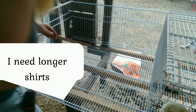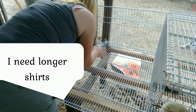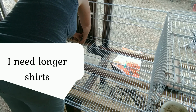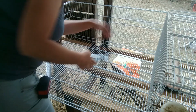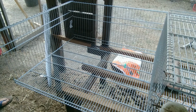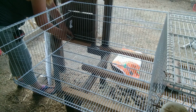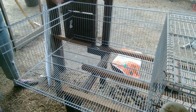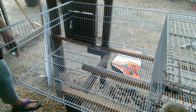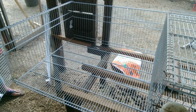So you're kind of starting to get the idea here. Perfect. There. So I already have, quite quickly, 3 sides to my pen. And it's pretty sturdy. I do have supports on the bottom. It's a big cage.